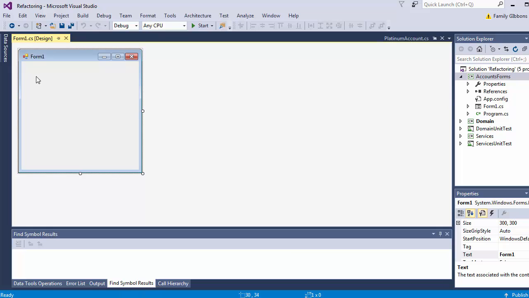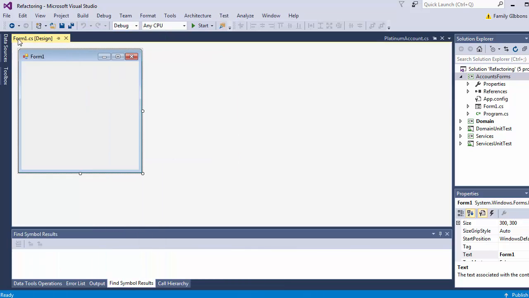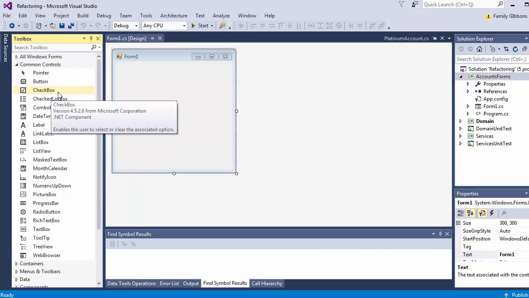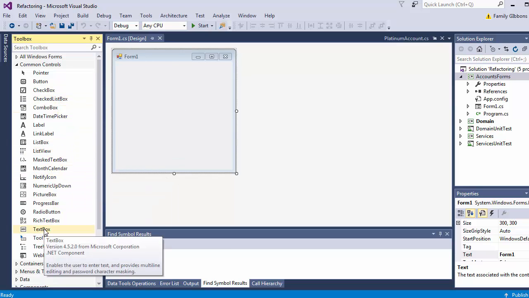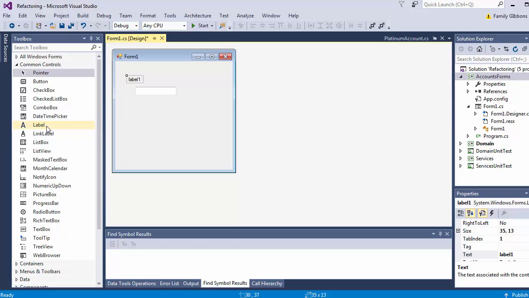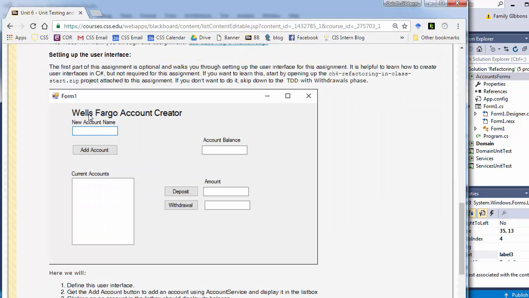So if we click on that form, we should see the toolbox show up here. If it doesn't, you may have closed it, and then I'll get that to show up here. So here's our toolbox. Okay, and then under common controls, we're going to again drag a couple text boxes here for the account number. We're going to put a label above it. I'm going to put a label at the very top of this. And then we're going to have a list box down here and a label for that. So we've got our labels and a text box. We need the button and a label and the text box there.